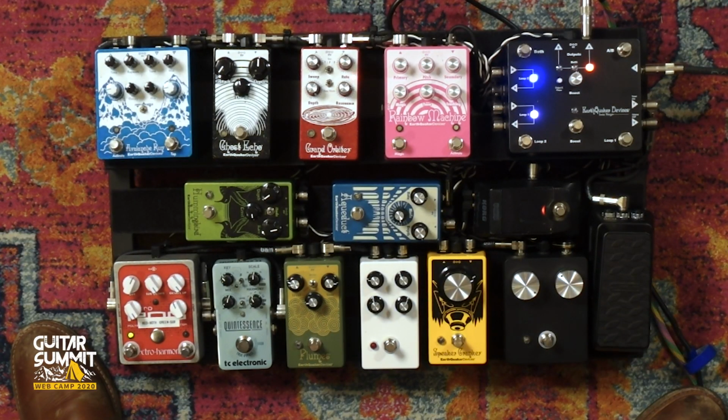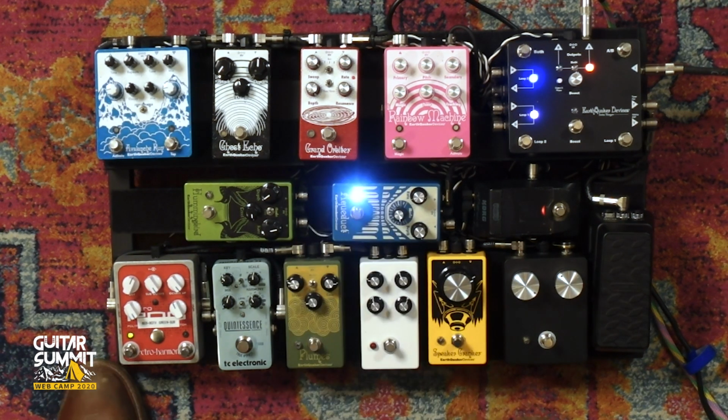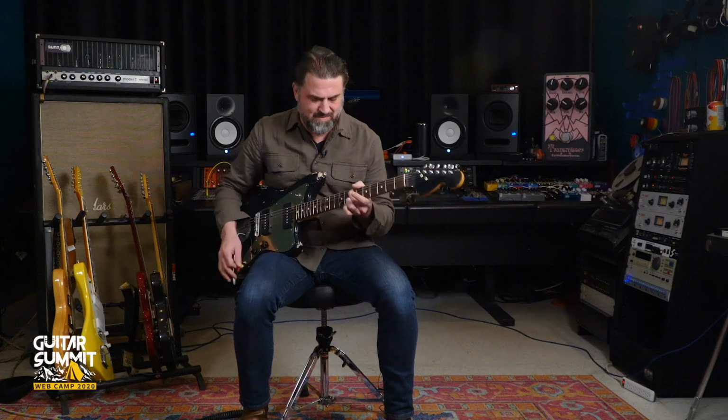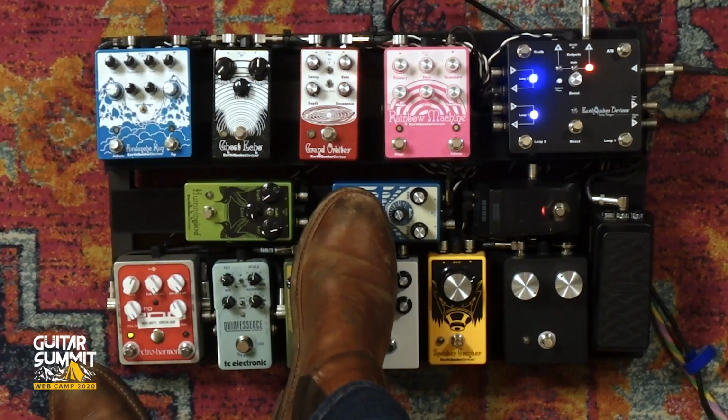The signal goes into there, and then I'm using a Korg Pitchblack tuner and a little Dunlop volume pedal. And the very first thing in my signal chain is the Aqueduct. The reason I put it first is because I use it in the envelope controlled mode to do things like... and the reason it's first is because it's just getting the guitar signal. There's no element of distortion or boost or anything to add gain that would accentuate that envelope. So it's a pretty stable signal.